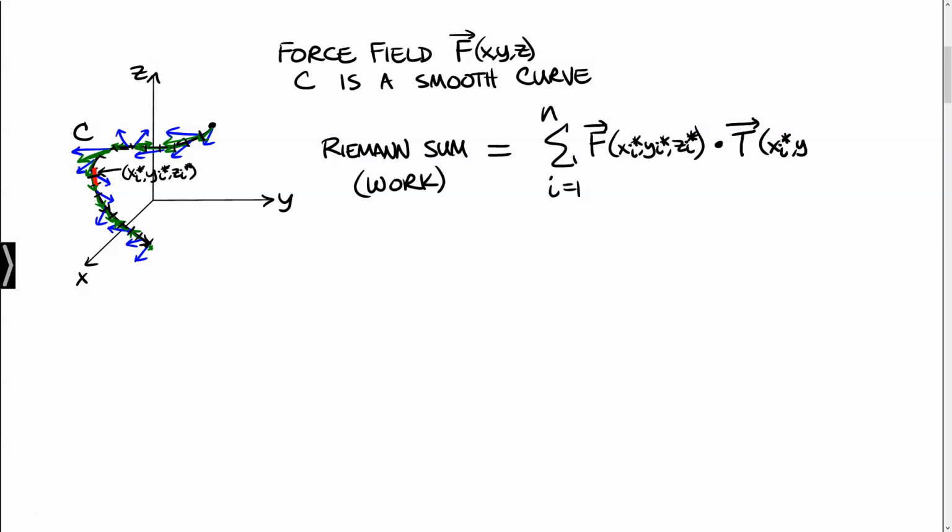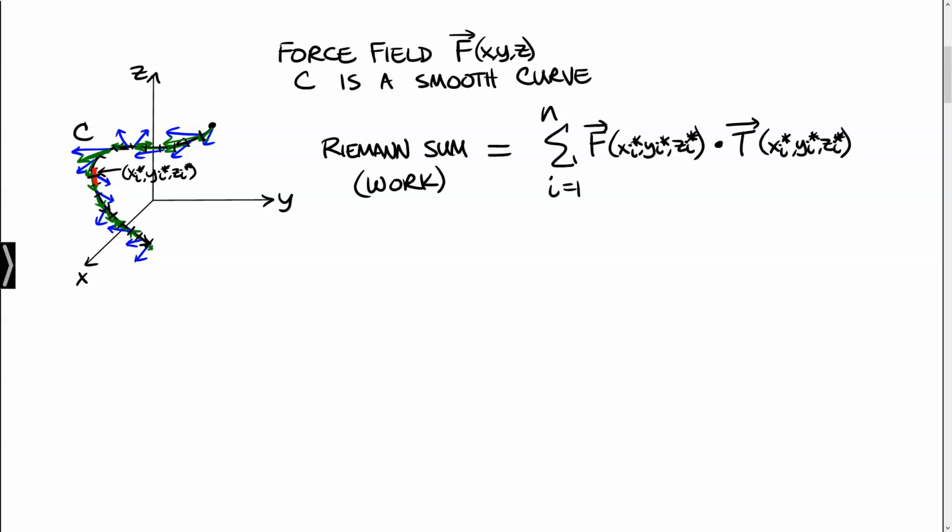Now notice, I'm not speaking of a particular parameterization here. That's because the unit tangent, once I have an orientation, the unit tangent vector to a curve is actually independent of parameterization. We talked about this earlier, when we were talking about space curves and plane curves. So I don't need to specify a particular parameterization. However, when I go to compute these, I will need a particular parameterization because, as with the scalar fields, we're going to try and convert these into integrals in terms of t that we can actually evaluate.